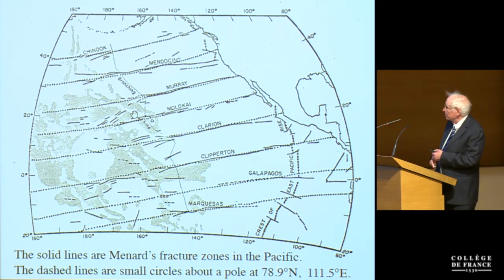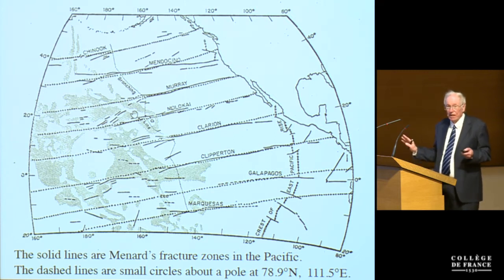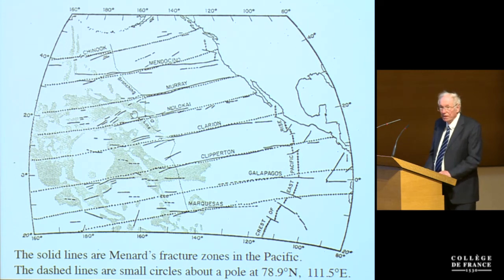And this is a cleaner version of the same thing. You can see that my dotted line calculations sort of fit it. Now, a pole in Siberia for the Pacific means nothing now, but the idea of opening with the rotation is one of the key theorems in physics and dynamics. It's why you treat the acceleration of the center of mass, and then you talk about the torques about the center of mass to get the angular accelerations, and it's the basis of most of mechanics.